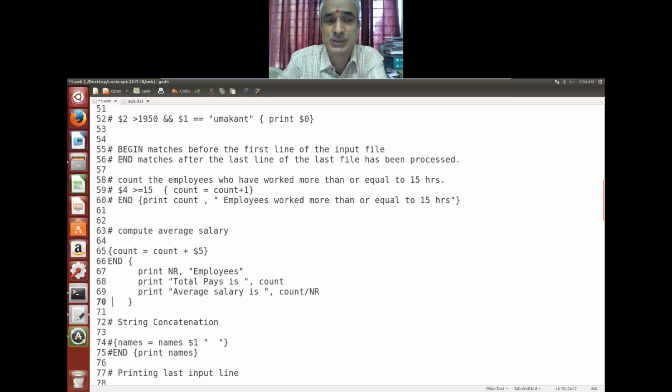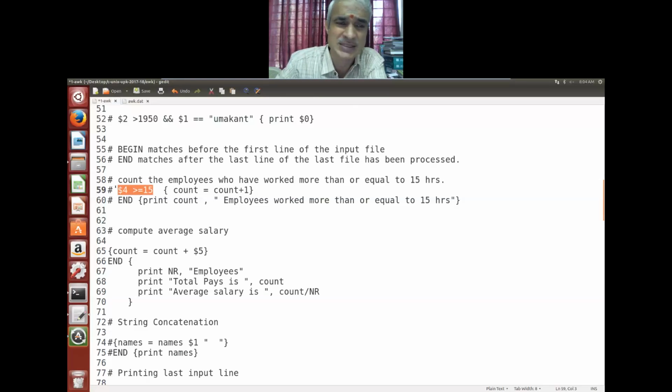Begin and end we can use. Begin matches before the first line of the input file. I mean, before the input file is being processed, if you want to do anything, use the pattern begin. Begin is not the usual begin and end we use in a programming language. Begin is a pattern by itself. For example, look at that. Here, this expression is a pattern by itself.